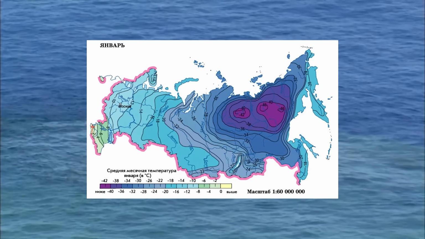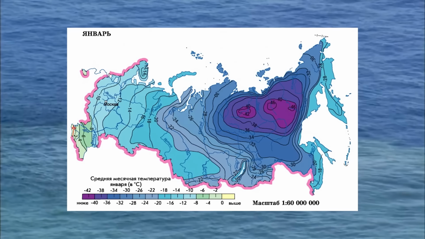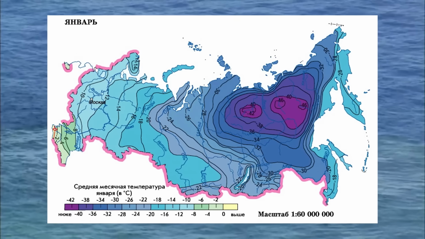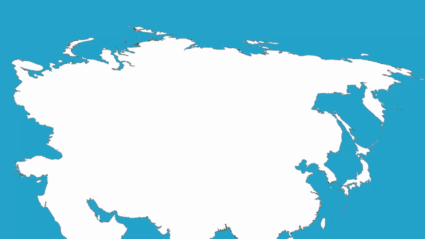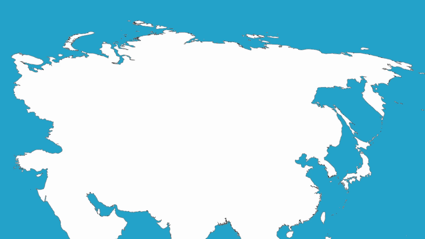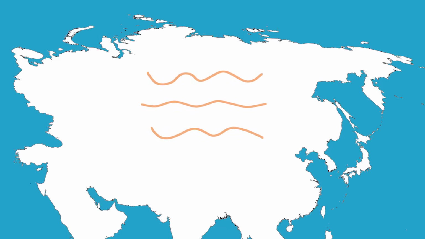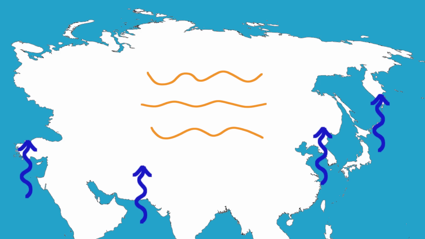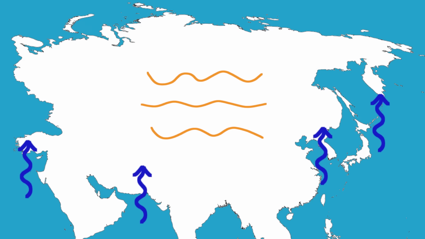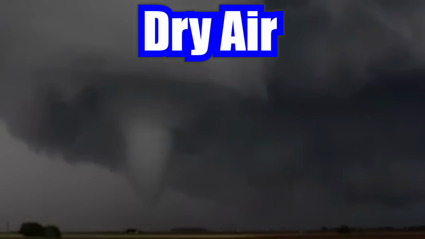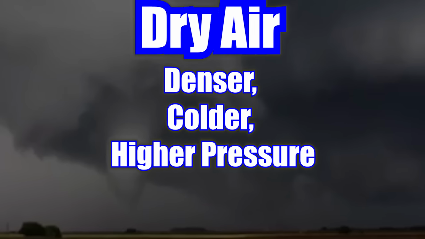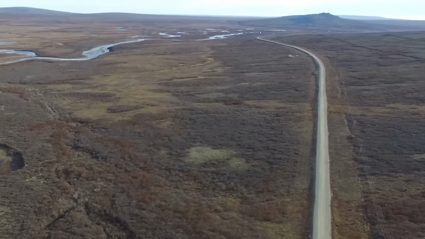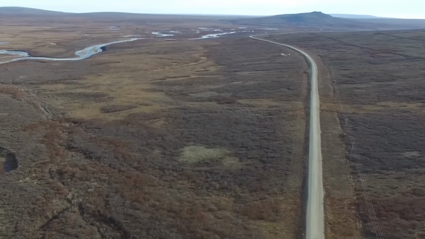Russia is f***ing huge, and it sees more tundra and very cold subarctic conditions in its east than its west. This is for two main reasons. One, Asia is a massive, blocky landmass. Its inland is so far from the ocean that there's a lot less evaporation and moisture in the air here. A key point here is that dry air is denser, colder, and higher pressure than warm, wet air, and tundras form where it's cold and dry.